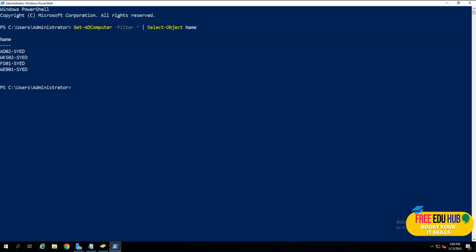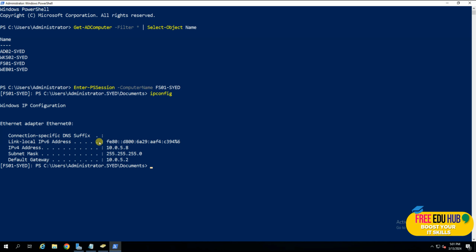server. So now if I would like to enter my file server from my domain controller and start a PSSession, I'll type in a command and then I'll press enter. So it would show me the details that I am currently connected to my file server. Now if I would like to get the details of my file server's IP addresses, I type in ipconfig over here and it would show me the IP details of my file server.